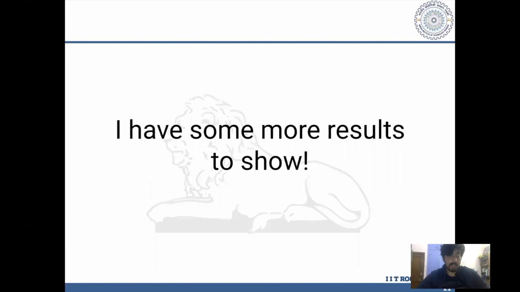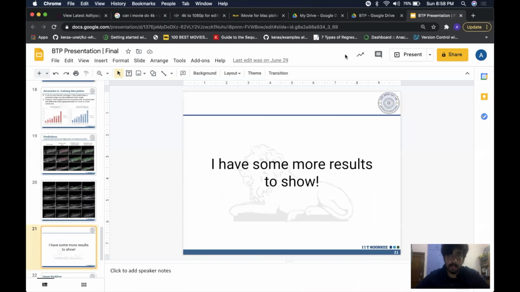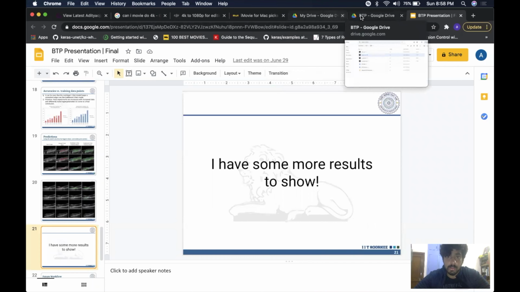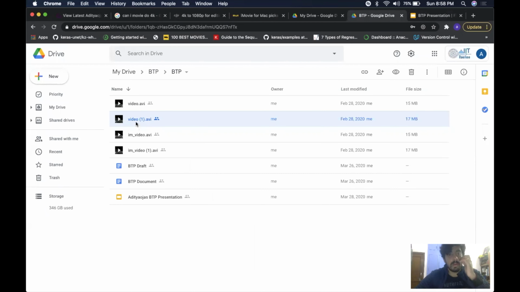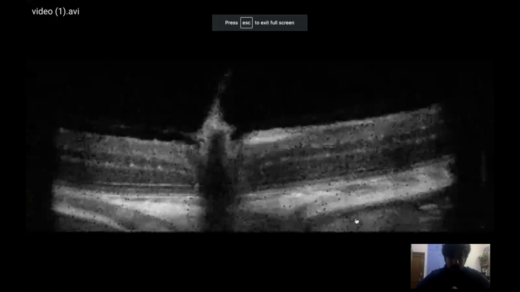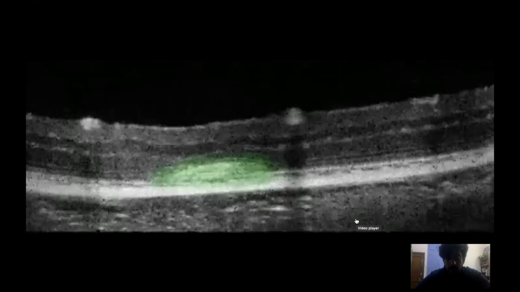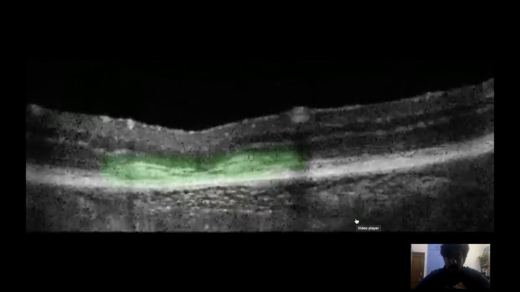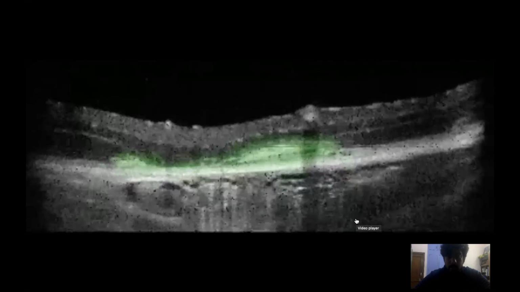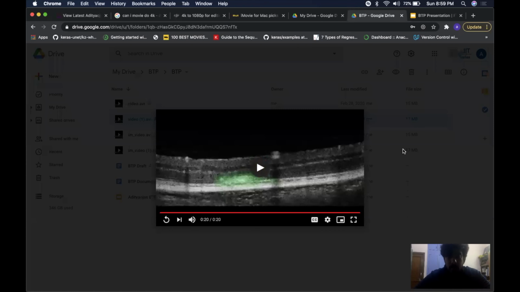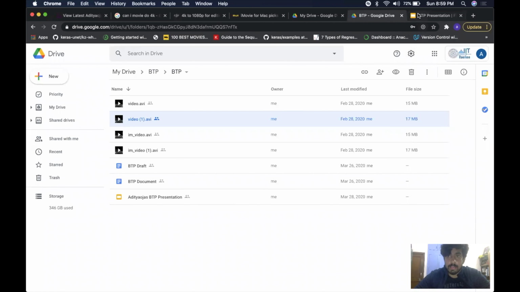All right. I do have some more results to show, and it's really exciting because those will be video depictions. So here we go. In this video, we'll see that as the tumor emerges in the feed, the model actually superimposes a mask on top of the tumor, right? So it's a really good result and really good to see, and this all happens in real time. All right, so going back to the presentation.